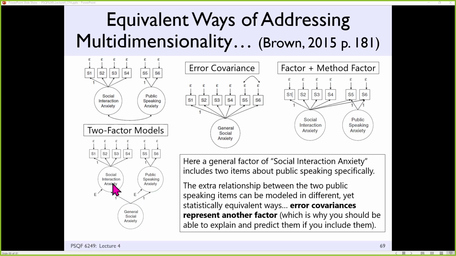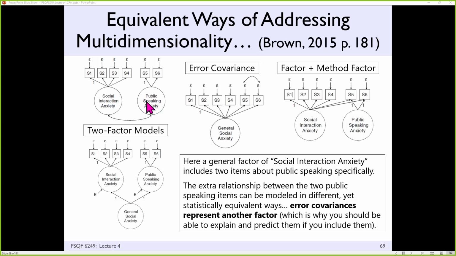Because there's only 2 underneath it, though, what do we have to do? Yeah, fix the loadings equal to each other. So either the loadings are both equal to 1 and the variance of the upper factor is estimated, or the variance of the upper factor is fixed to 1, and these loadings are estimated, but estimated to be the same number through a constraint. So that would be a constraint we put in the program via labels. We would label these 2 paths as the same, and then it would figure out what number best fits both.